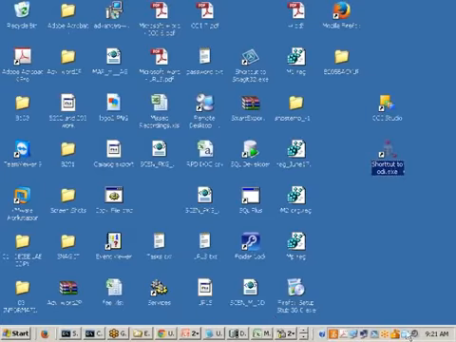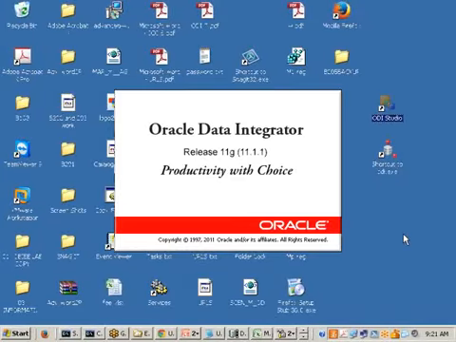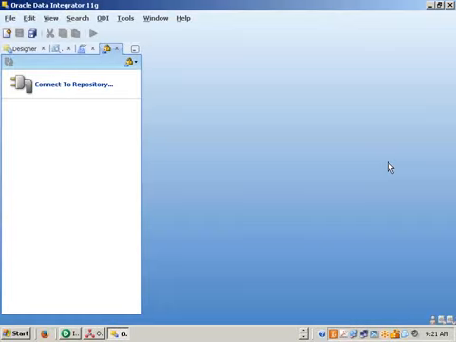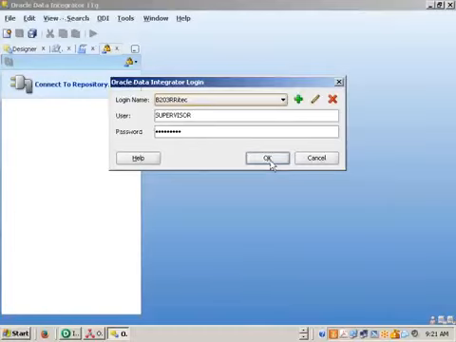The same things are available in ODI 11G, but if I compare ODI 11G and ODI 12C, a lot of new features are there in ODI 12C. It may be look and feel wise, working nature wise, number of features, or architecture wise. A lot of changes are there from ODI 11G to ODI 12C. That is the reason we are covering both versions, ODI 11G as well as ODI 12C. ODI 12C has been available in the market for almost 1 year. If you want to provide your experience, you can provide 1 year of experience on ODI 12C, and the remaining experience on ODI 11G.